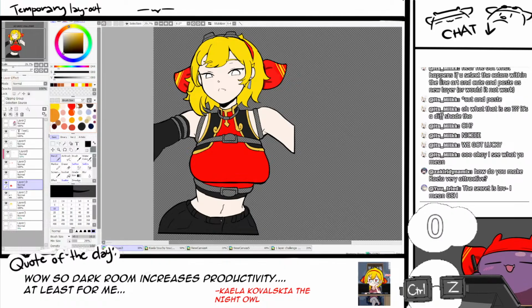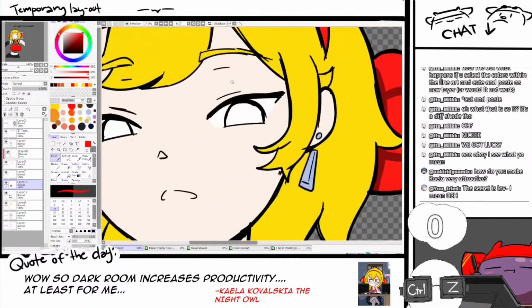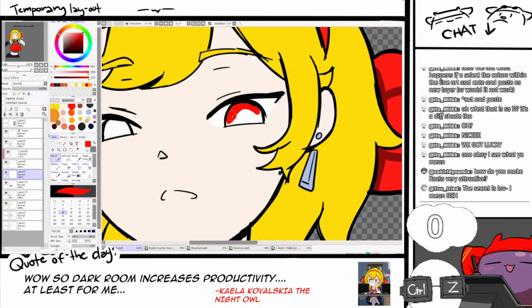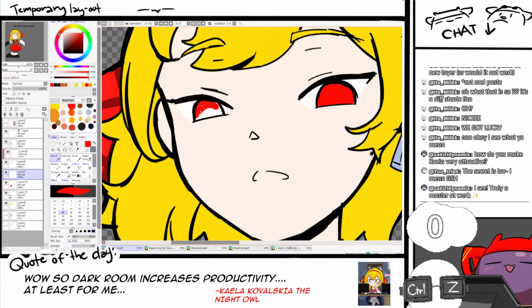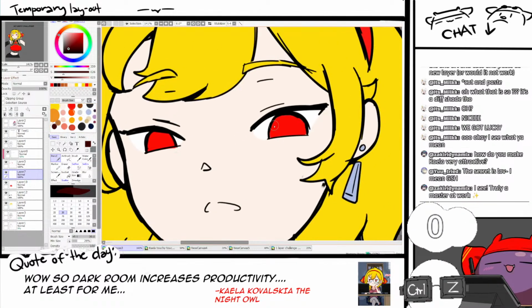Okay. Now let me draw the eyes. Fun fact, by the way, if you really want to be a great artist, here's the thing. If you master the face, it sometimes doesn't really matter if you draw the body disproportionately, because as human beings, we instinctively look at someone's face and judge by the appearance of the face.